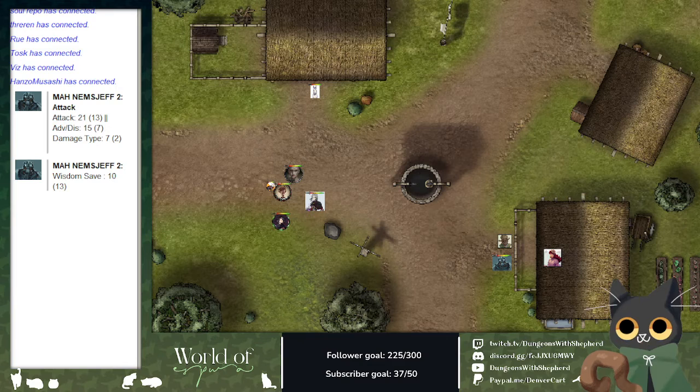Do I make like an investigation check or something like that? Yeah, they are fairly distracted. What is your passive stealth? Are you trying to be stealthy at all? Anywhere? No. I mean, I'm a rabbit. They don't know I can talk yet, so. You know what? Fair enough.